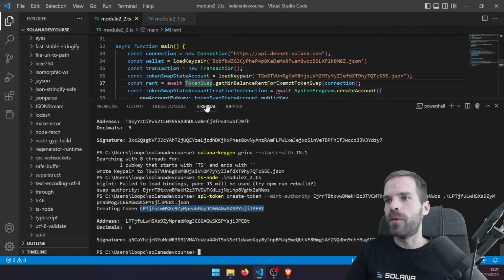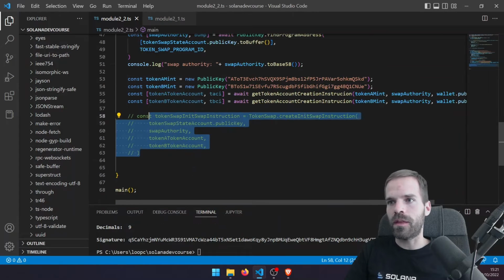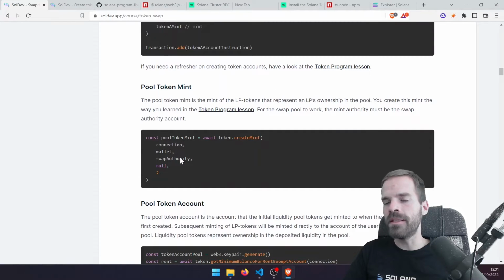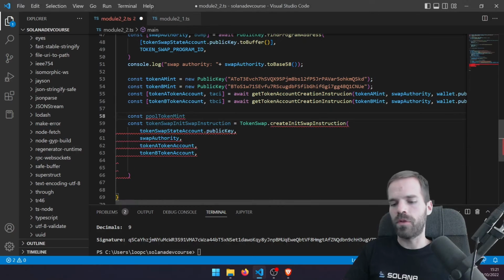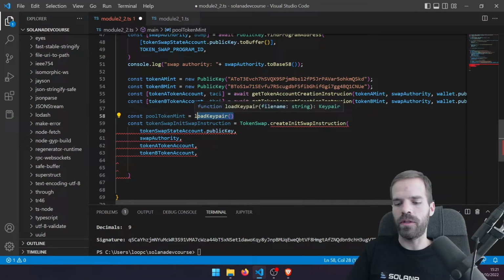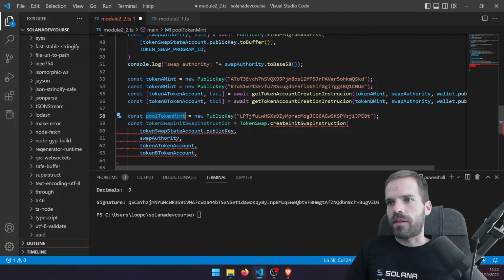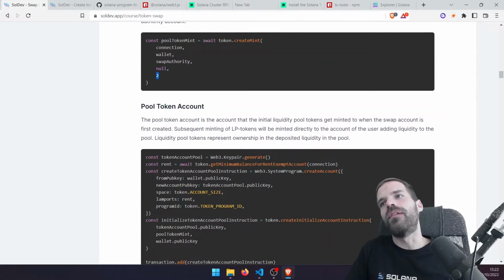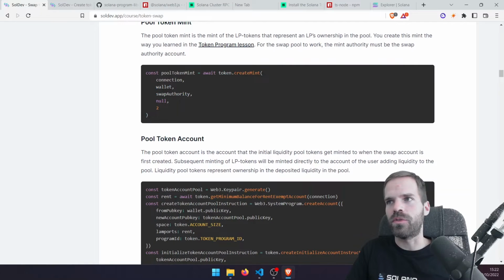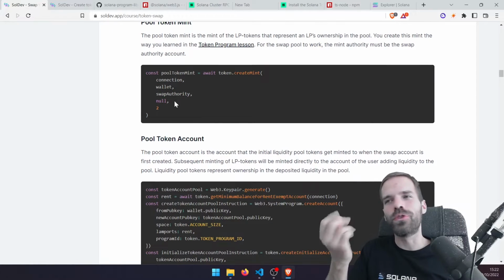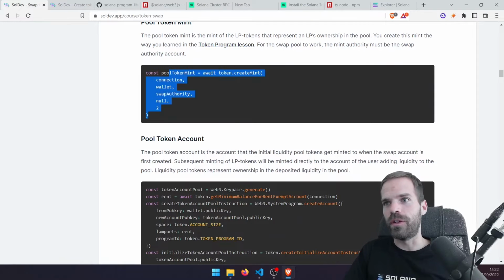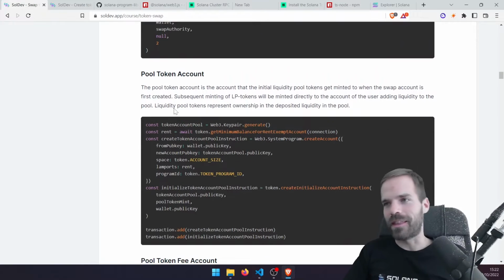That's important. Cool. Which means we can move on here and provide the next thing, which is the token pool mint. So for now we have just this. Token pool mint, we don't need the key pair, we don't need to create it. Okay, so that's the LP token mint. And yeah, it would have also made sense to do that in the code. I'm just so used to doing all the token stuff with CLI. That's why I did it with CLI now. But yeah, it would have totally made sense to just do that as an instruction as well. I mean, we did it like this now, so that's okay.